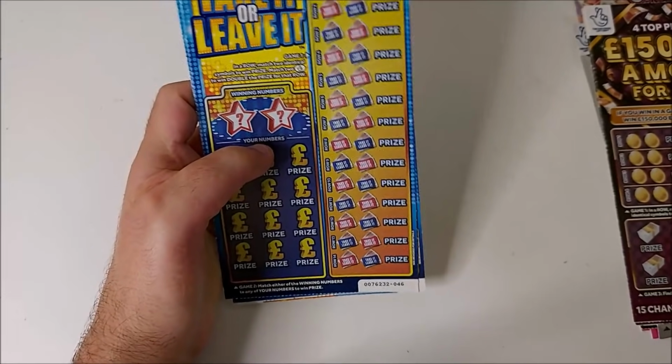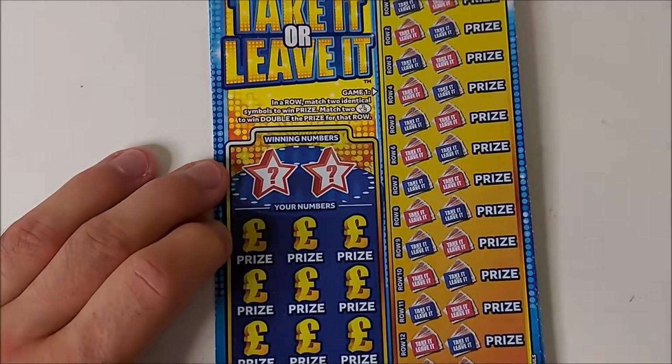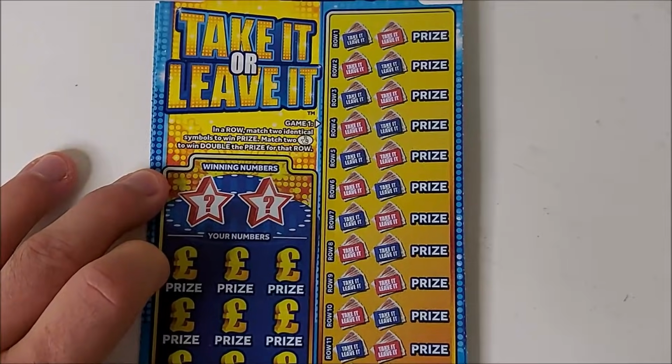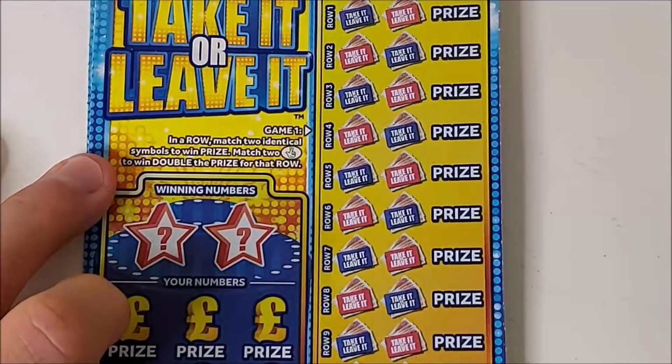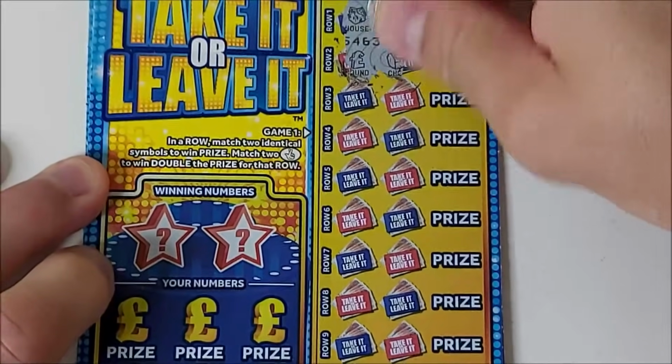So we'll start off with the take it or leave it. We've had a couple of decent wins on these. Let's see how we do. Looking for two matching symbols or two fingers in a row. Can we start off with a win on card number one?